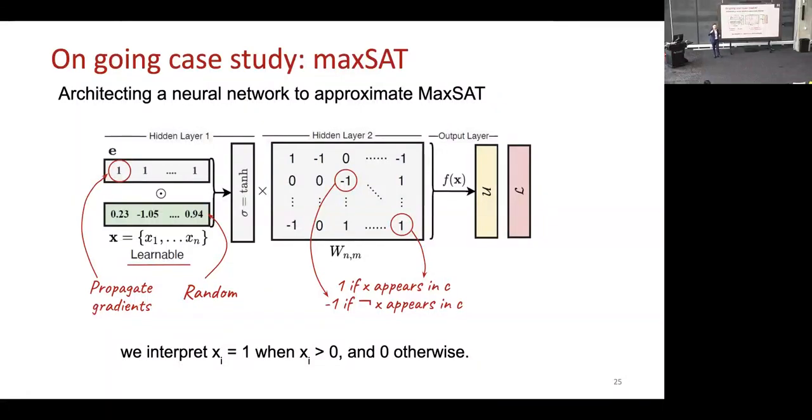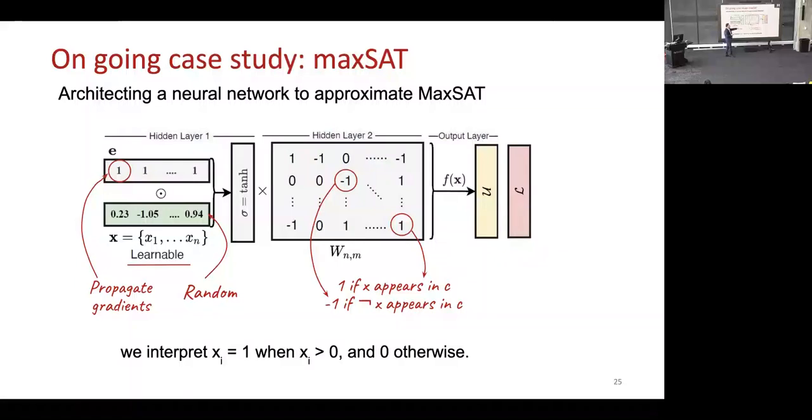So in here, you don't need any training data. But when you get a new instance, you're going to build a computational graph. And in the process of trying to minimize the loss, you're going to figure out the weights. And the weights in here become the actual values for your Boolean variables. So in here, for instance, the Boolean variables are going to be true or false. So you relax it, you make it continuous. And in our case, if the variable ends up being positive, we assign it true. If it's negative, we assign it false.